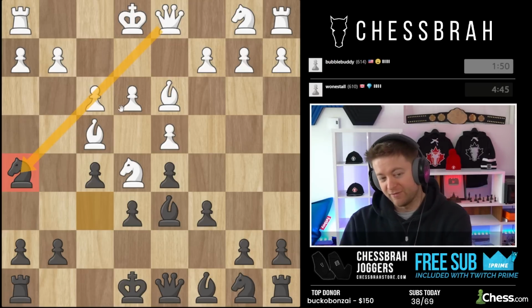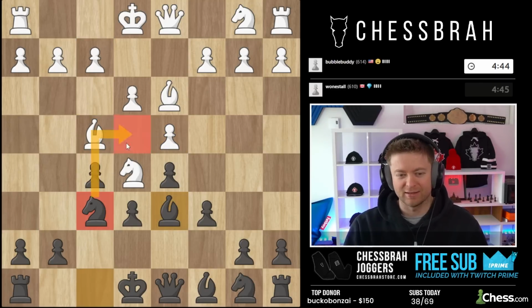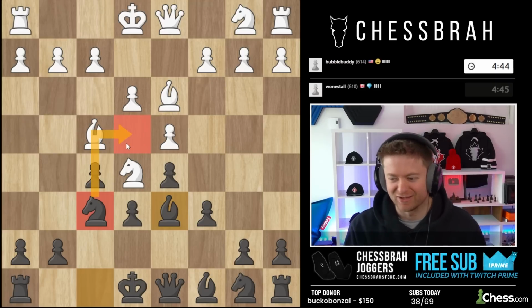So yeah, f3 is kind of a strong move because it takes this square, but I'm just saying there's a time and a place, and black still has a lot of resources. It's not like you play f3 and the Stonewall is just game over. And that's not the case.